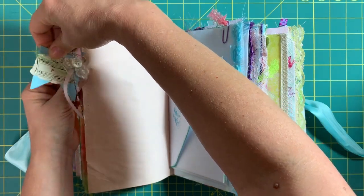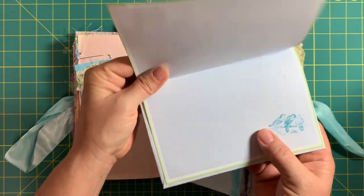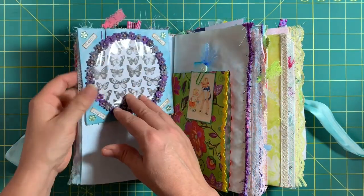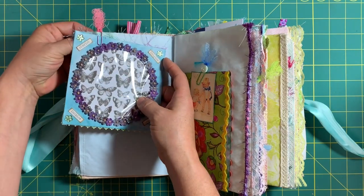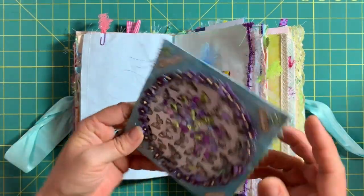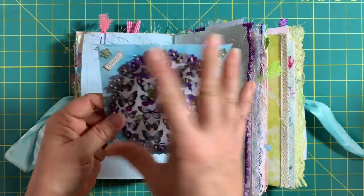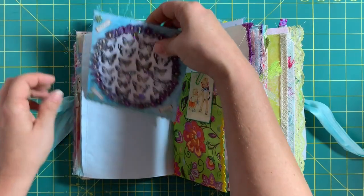Here we have more stationery — I stamped the birds on it. Pretty trim, and paperclip bookmarks throughout my journals; I attach ribbon and sometimes beads. This is a shaker card — I recently made quite a few of these. It's a CD sleeve, but you don't put CDs in it; you decorate it and it becomes a happy, whimsical little thing. It says 'Cherish, Imagine, Inspire, Create.' It was plain white and I put paper on the inside and decorated around it. The back has a little vintage handkerchief and some ribbon.